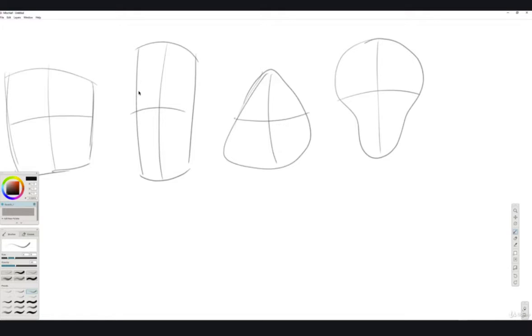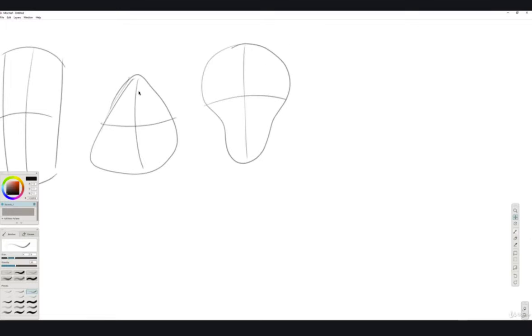So there's a variety of head shapes that we can use. And let's go ahead and do one that's just a little bit pointier at the bottom and a little bit more rounded. Let me just go over that.